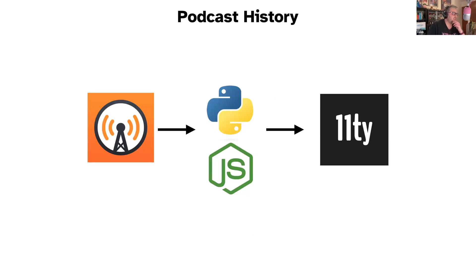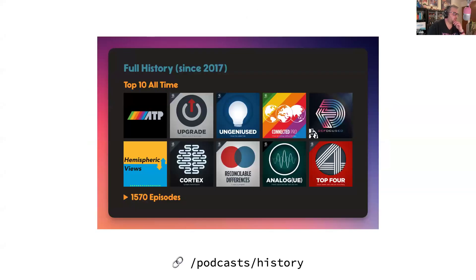As an example of what the API server does — to get my Overcast history — there isn't an API to get all the podcasts I've listened to. So it uses a Python script which logs into the site and downloads the export that Overcast offers. Then there's a Node script which reads that file and outputs it in the format I need so I can pull it into my Eleventy site. I run that on a weekly basis since I don't necessarily need up-to-date information for that. On my site I didn't include all 1,500 episodes, but it's there — if you desire, there's a full list of every podcast episode I've listened to for the last six or seven years.